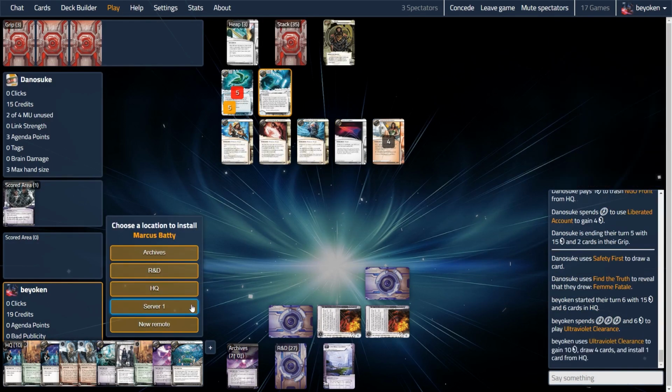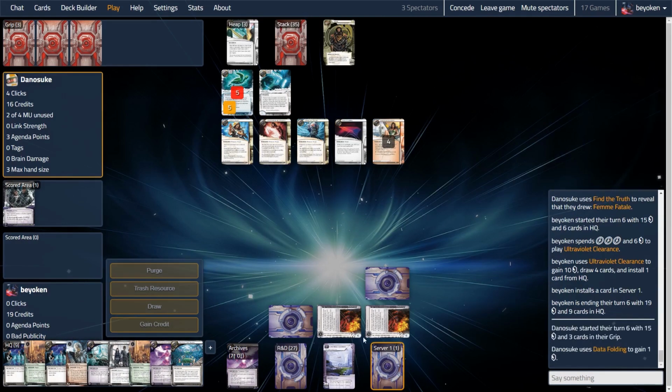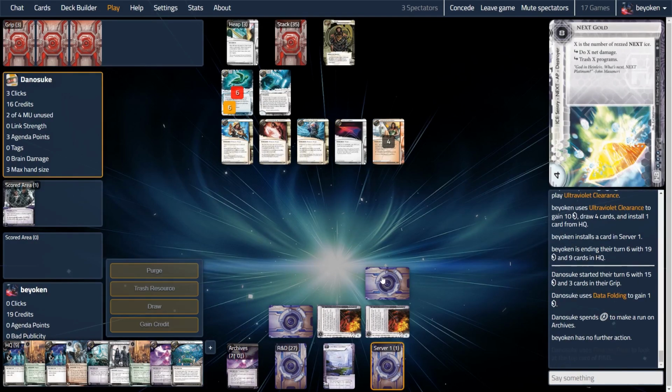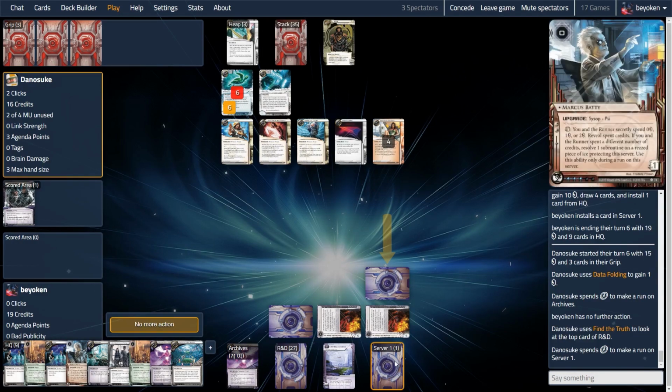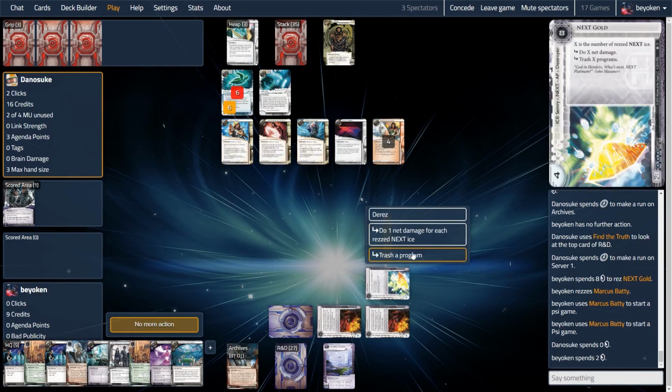Alright, next goal is potentially a very powerful piece of ice that we can fire off, even though we have no other next ice. We can potentially get rid of the armor core, which is causing huge problems for us, allowing them to challenge my remotes freely. So they attempt to challenge my remote here, but they're gonna hit the batty. And this is where we fire the batty. We win the Psy game.